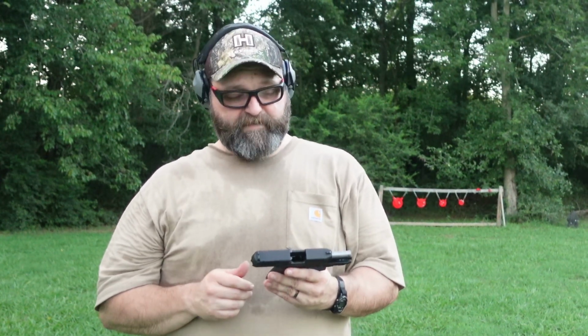Now, it wasn't really that much bigger than a Glock 19, and that's about my max for what I would carry. You know, I do have a Glock 19 that I've been known to carry on occasion. But this would be much better for that. So I think this fills a lot more roles than the G3 does. So, you know, if you were looking for one gun and you were trying to decide between the G3 and the G3C, I think I'd go with the G3C.